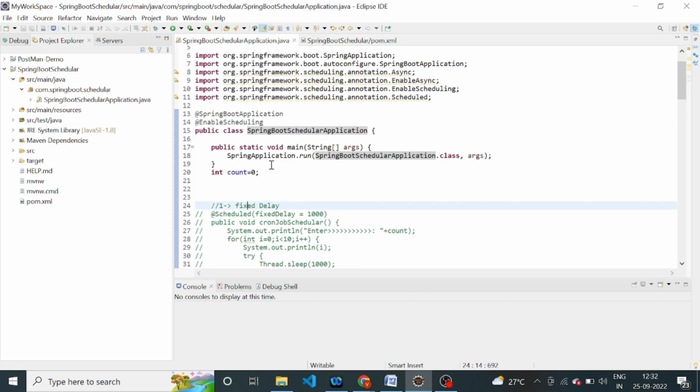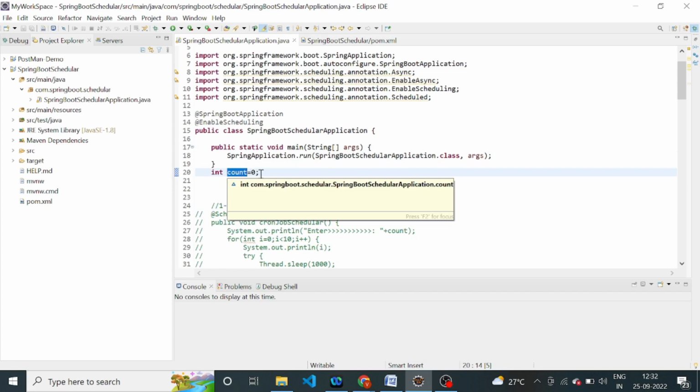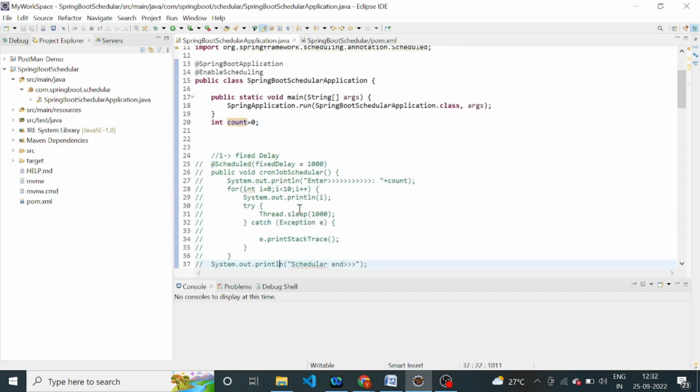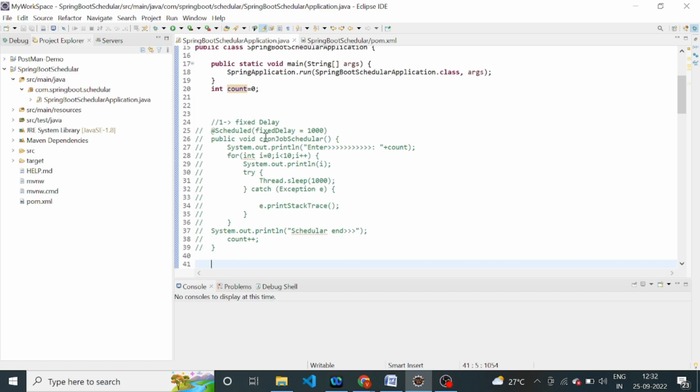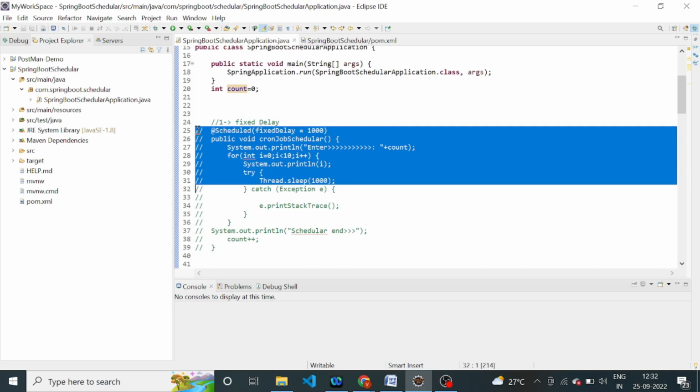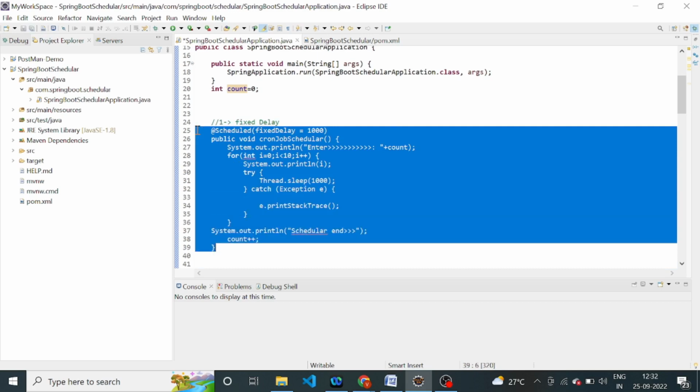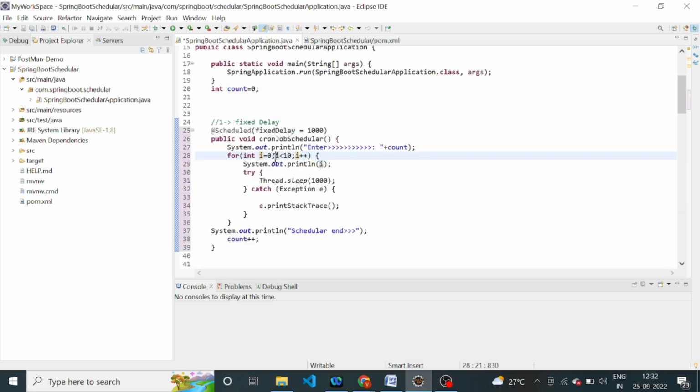And here is the main method, and here I defined one count variable, and this is the fixedDelay example method. So just uncomment this code. On method level, we use this Scheduled annotation, and we pass the parameter fixedDelay and the time in milliseconds.